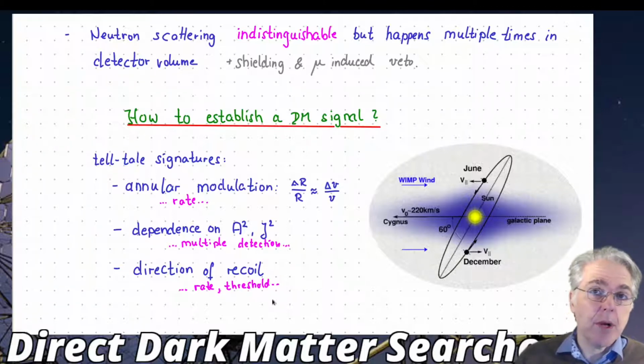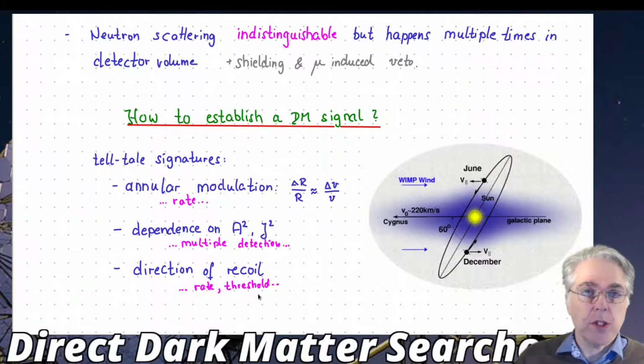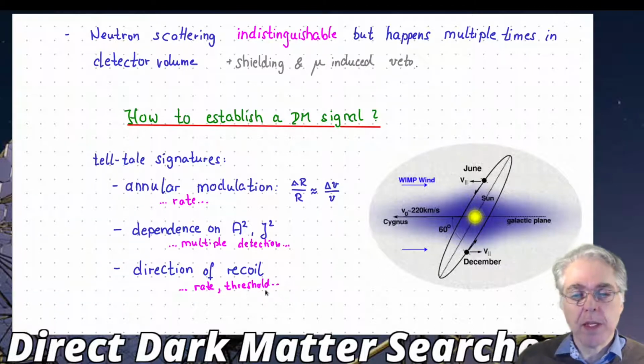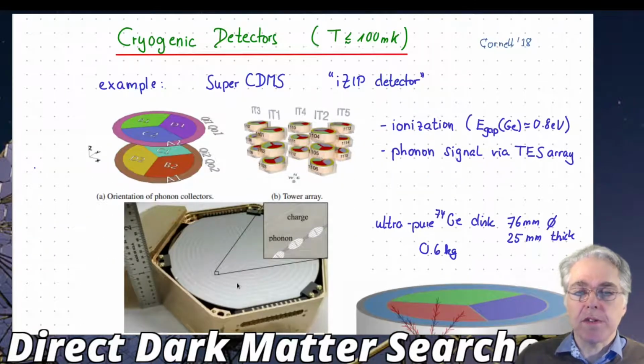However, it's again the same problem. In order to measure this with some accuracy, the number of events that need to be detected is so large that this is difficult to do. Also, at the same time, the threshold for measuring the direction is larger than for a detector which is not trying to measure the direction. And that means that the rate drops even more. So this is really difficult to pull off, but maybe this is also a chance to distinguish from the neutrino background. Now let's look at some particular example of this kind of detector.